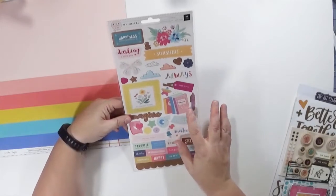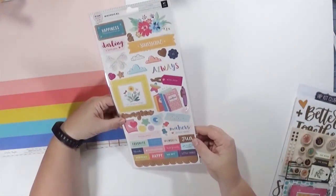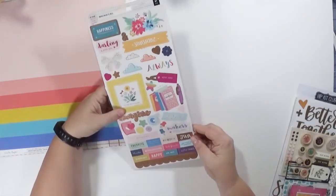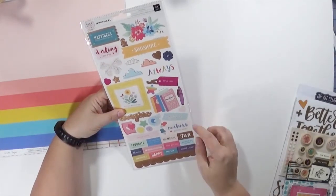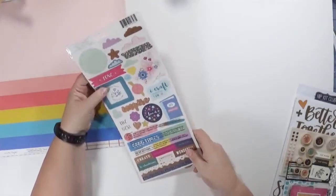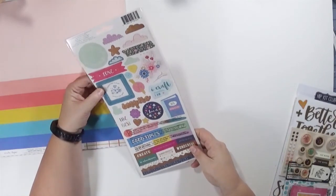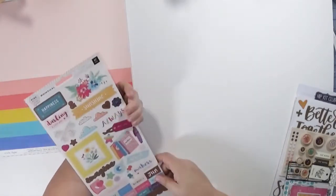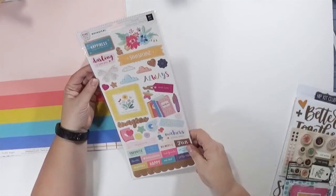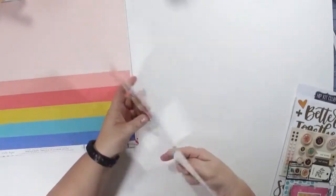That would be a good one to use to document about this channel, right? A creatively crafted life. Imagine feeling crafty. So it does have a bit of a crafty theme to it. There's some labels, scallop border, this side, just all sorts of random shapes. And you know what? There's no funky animals, which I love. No unicorns, no monkeys, no meerkats. Okay, that's cool. I really like this.